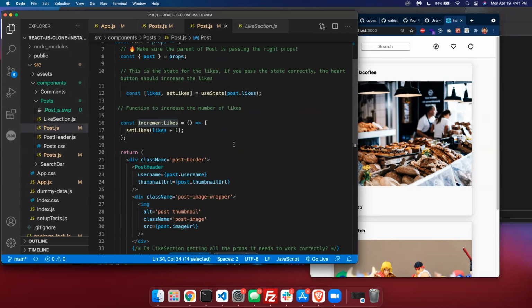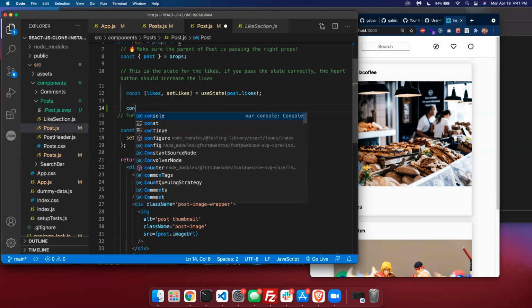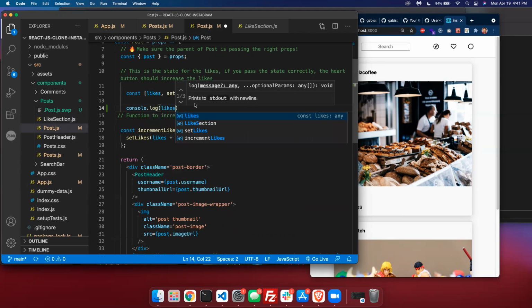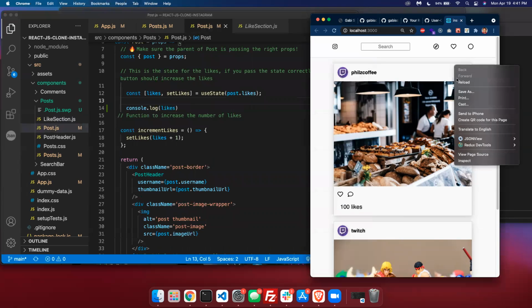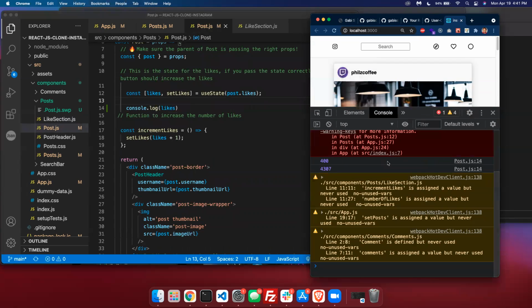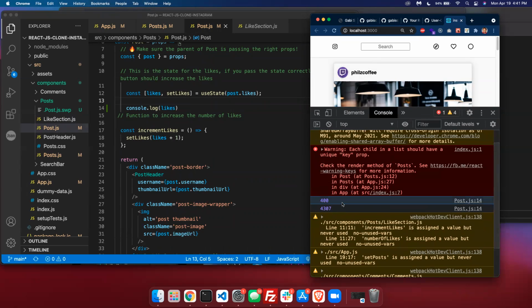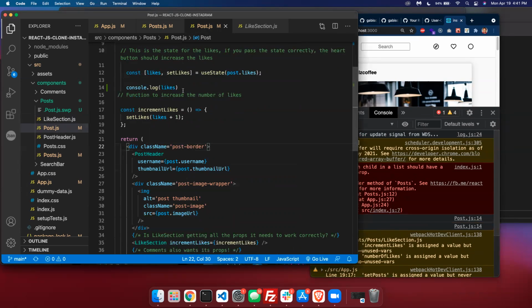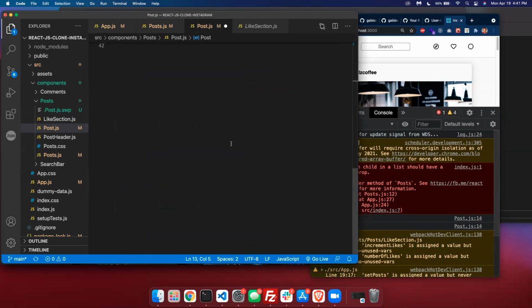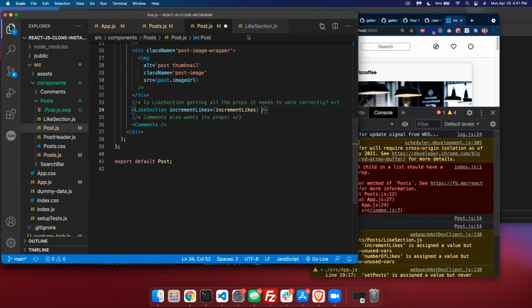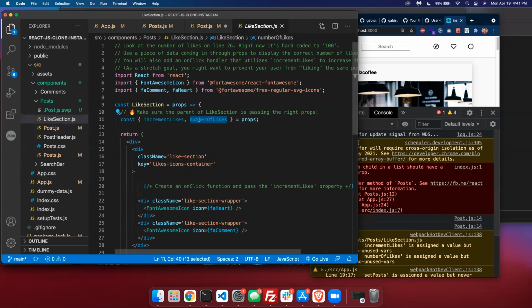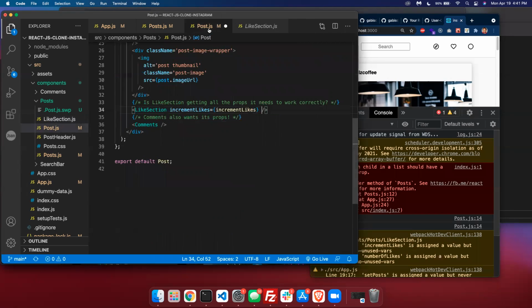So the number of likes would be this likes. We could also console log it. If you're confused about something, just always console log. So just say likes, save. And as you can see, it shows 4,307. So that seems to be the likes. So we're gonna pass it here, and it's expecting it with a certain name. It says number of likes. So I have to copy that and paste it here. And then this will be likes.